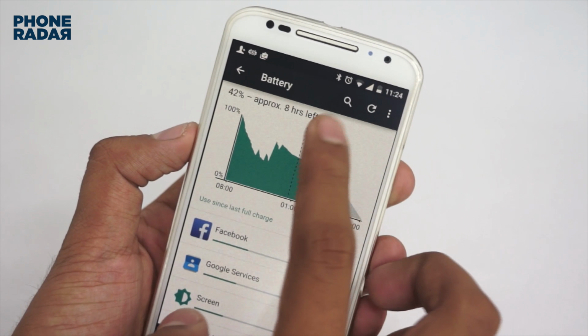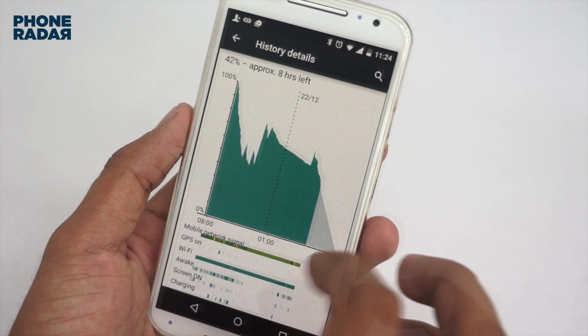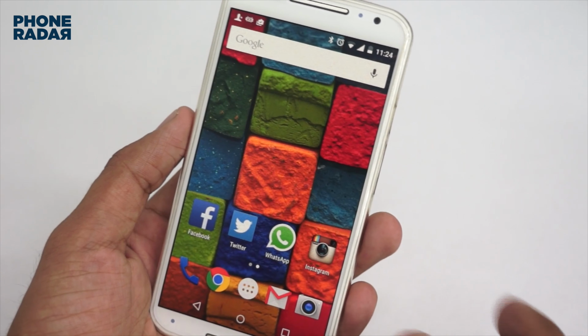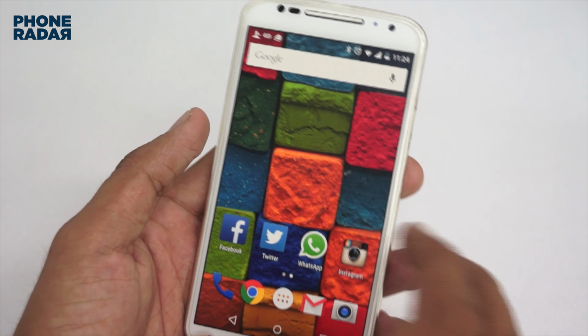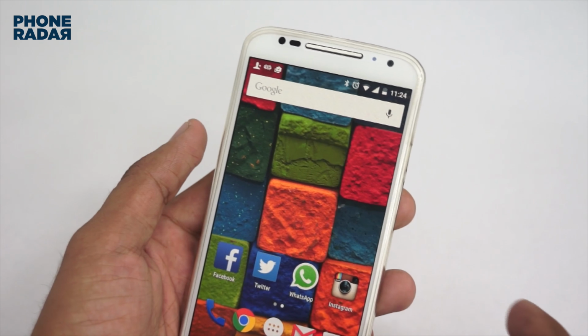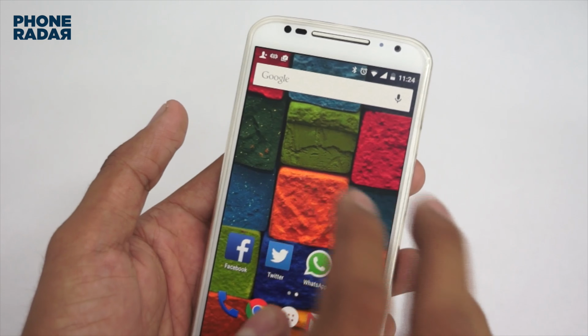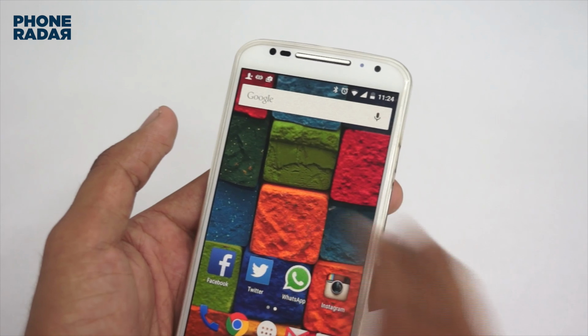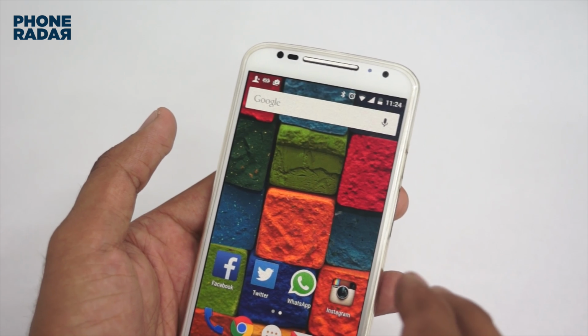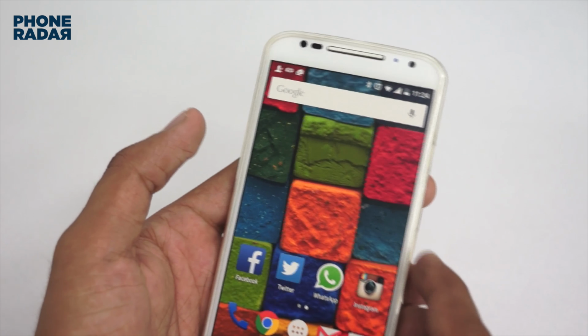This is not a graph that shows only the battery going down; even when you are charging, it shows the approximate time until which the device would get charged to 100%. So you can get an estimate of how much time it would take for your device to get to 100%. The other new feature is screen pinning, where you can get a particular activity directly on the screen, and if your kids are using your phone, they can go nowhere else but stick to that pinned screen. That is another good thing.